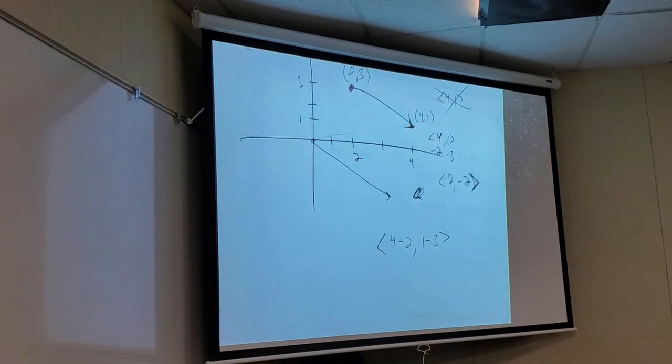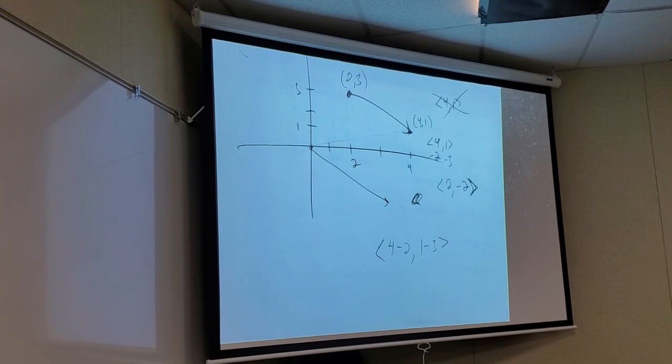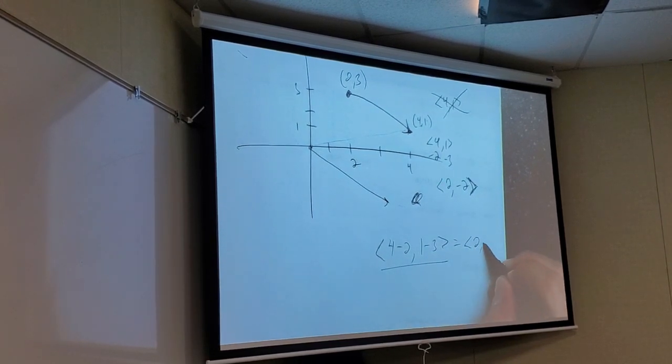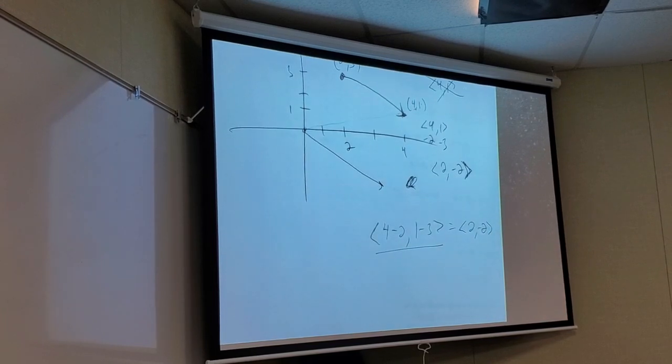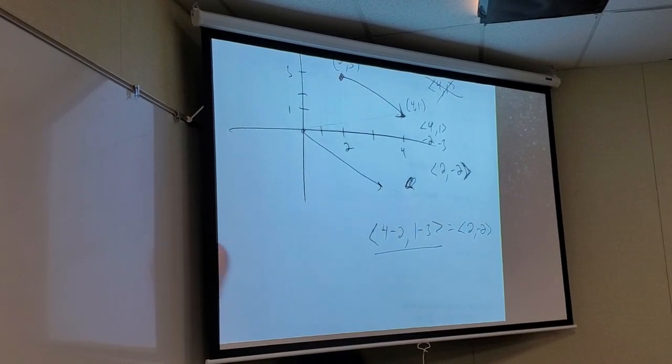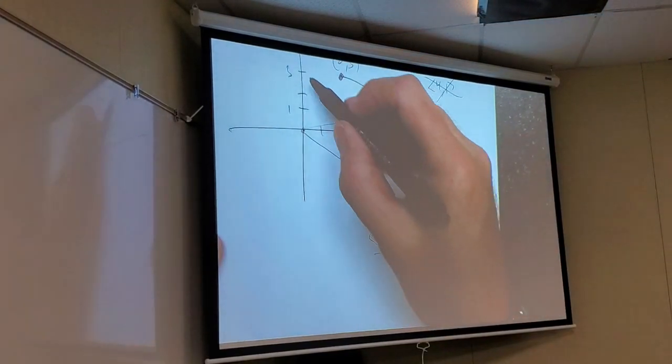Okay, maybe. So does it always have to start at 0? In order to name it using this notation, the initial point has to be 0, 0. Okay, so it can't be like on the y-axis. It has to be like, say it started at 3. We'd have to move it down.